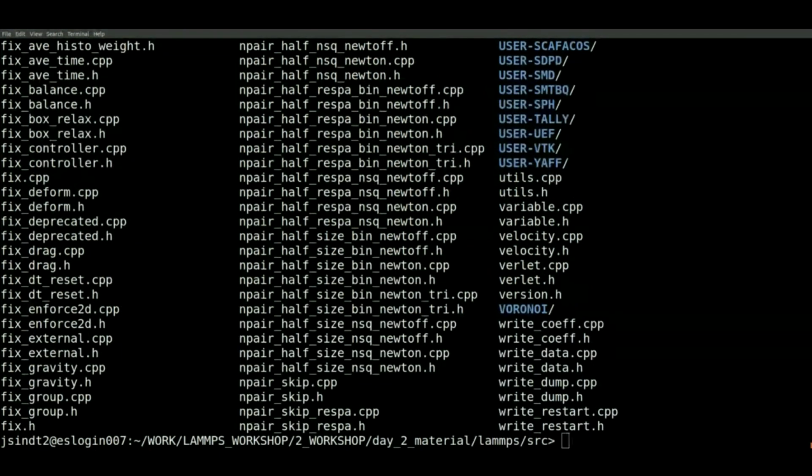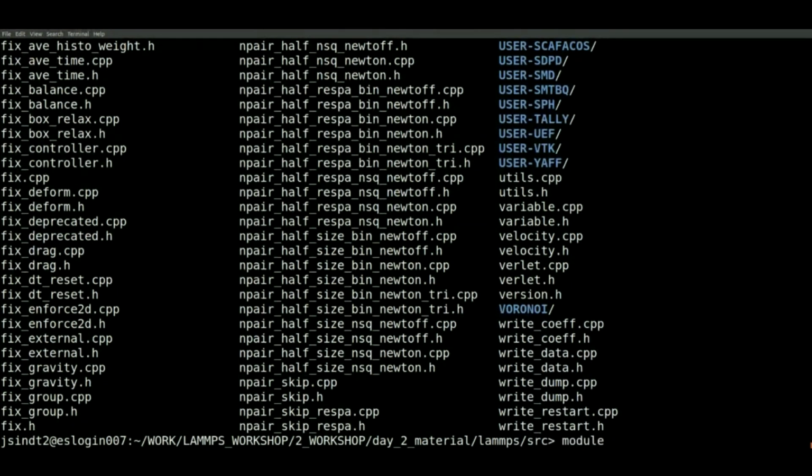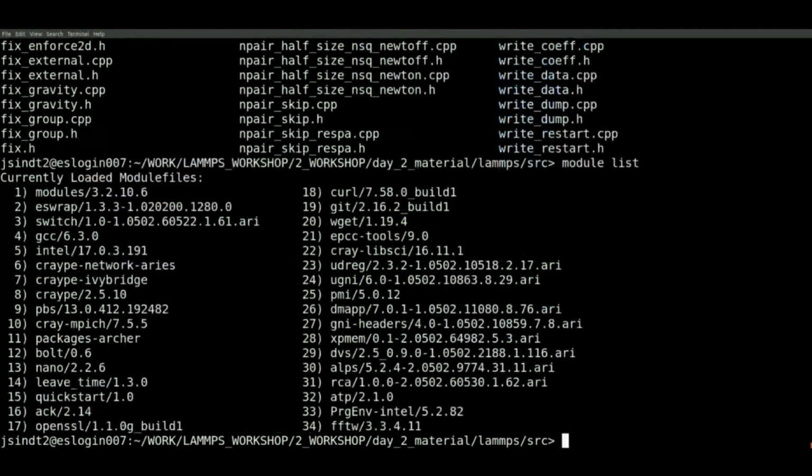Once we've got all of this, so we've got all of our modules, which you can always see what you've got by doing module list. That shows you all of the modules that you've got currently loaded up. So you can see there's the Intel that I just loaded up. There's the fast Fourier transform that I just loaded up.